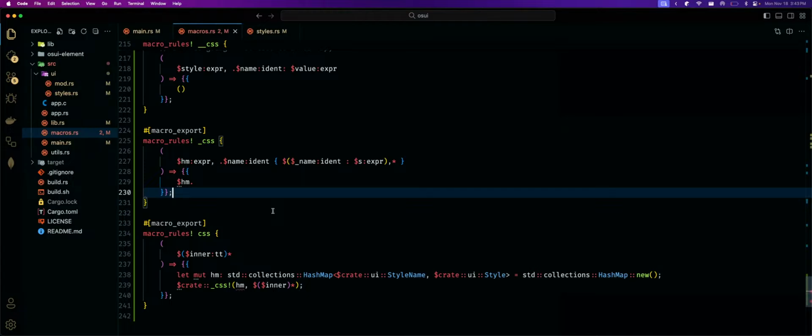All right, so now element, we're gonna do, so let's do this so that we get completions from that. Component.